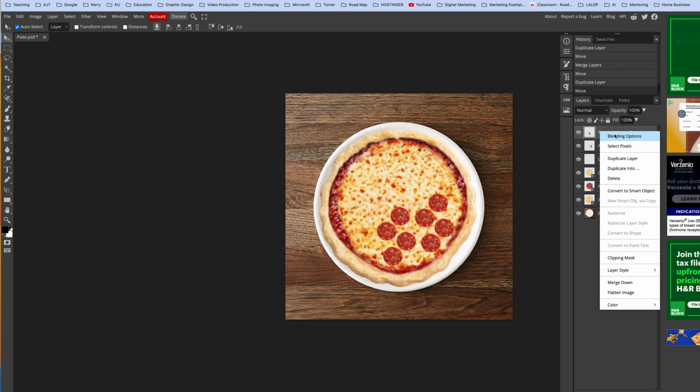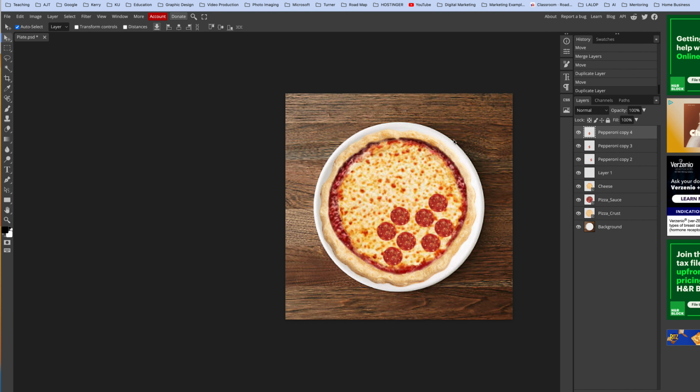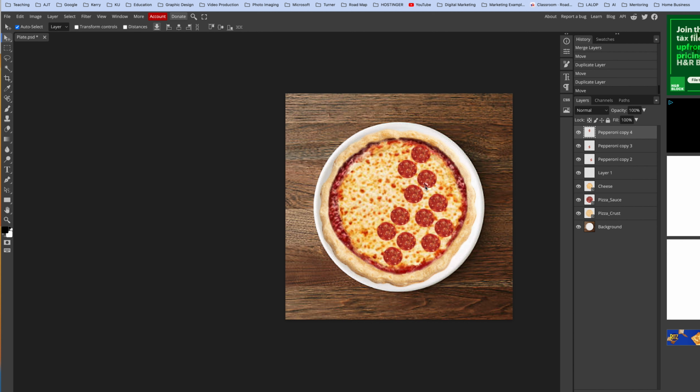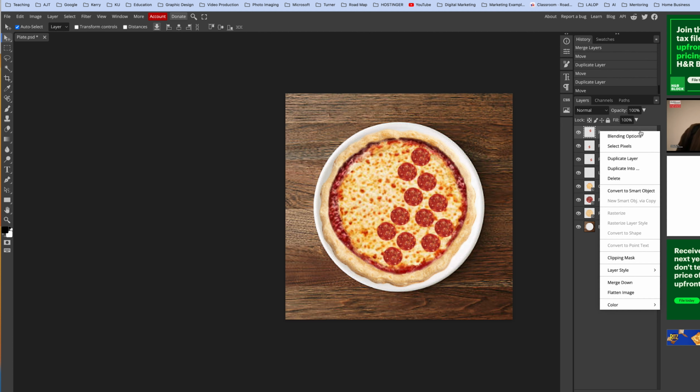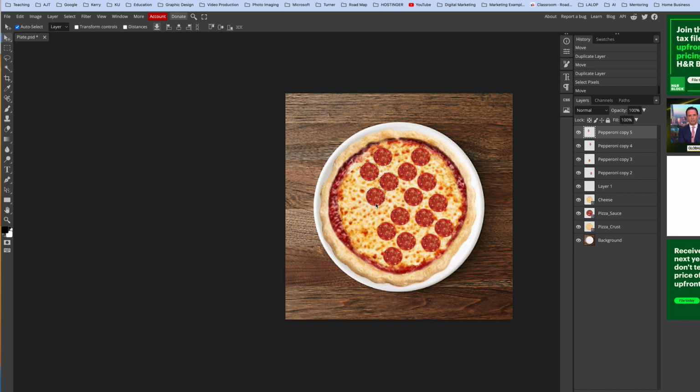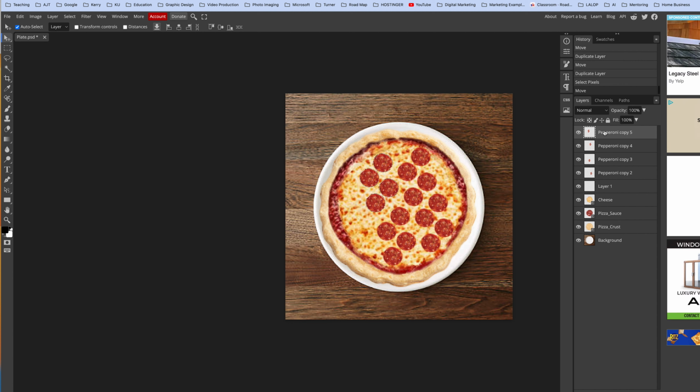We can duplicate our layer again, move it over, and duplicate this layer. Maybe pull it down just a hint. Perhaps one more time. I don't know why it has the select, but Control D gets rid of the selection.